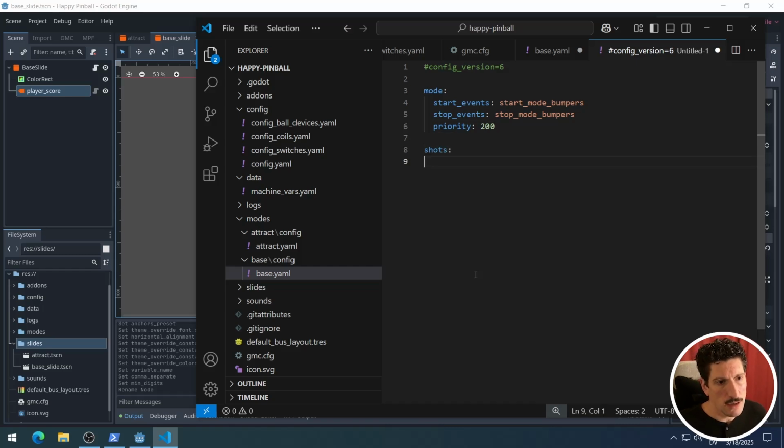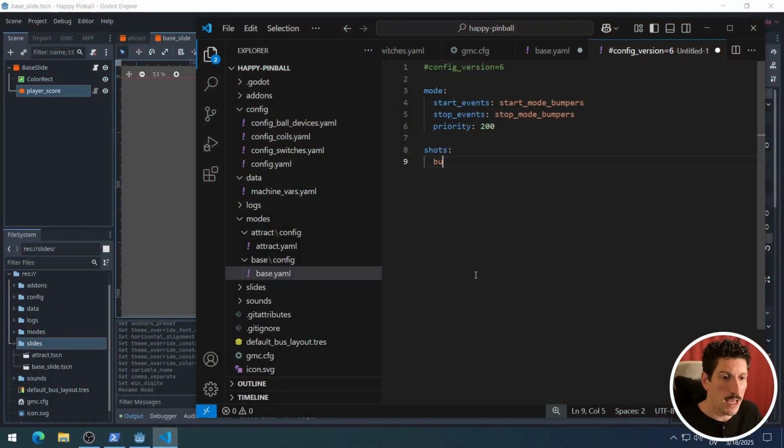Now, shots are an MPF device. They're sort of a conceptual abstract thing that is really triggered by any switch or event to do something. So we like to use shots because shots can be more than just a switch. You can have a switch hit score points, but a shot can be enabled, it can be disabled, it can have different states. It can be part of a group that rotates different states. You can have lights that correspond to it. You can have different variables, different conditions when it works and doesn't work. So setting up a shot is a way of saying, I want to trigger something off of this switch, but I want to have more control over it.